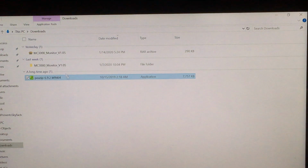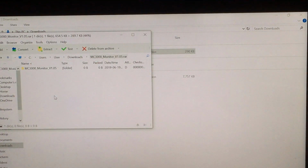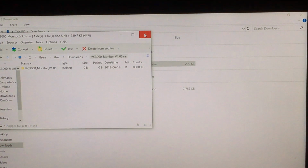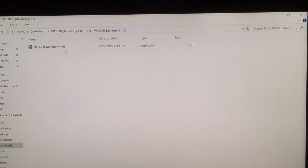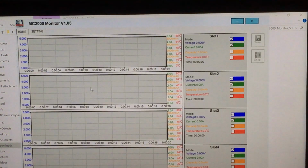So have something like pzip installed. This is the installer for pzip. And then you would have downloaded this RAR archive. It's only 290K. Then you double click if you have pzip set to open RARs, and click extract in new folder. And that'll go. You can close this, and you can see it created a new folder. It doesn't really need a new folder, but that's just to separate it from the other one I had. And then double click the executable, which is 655K.